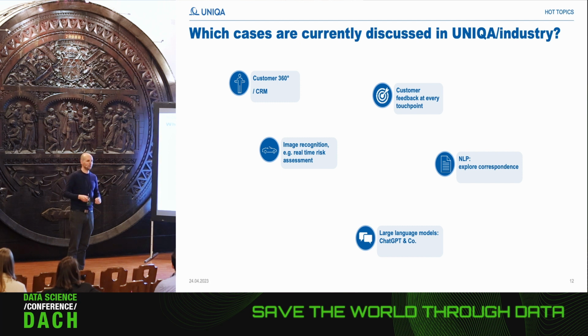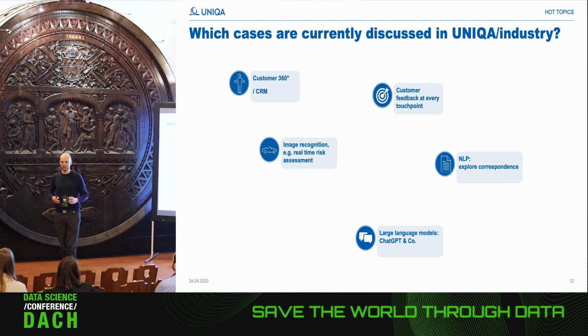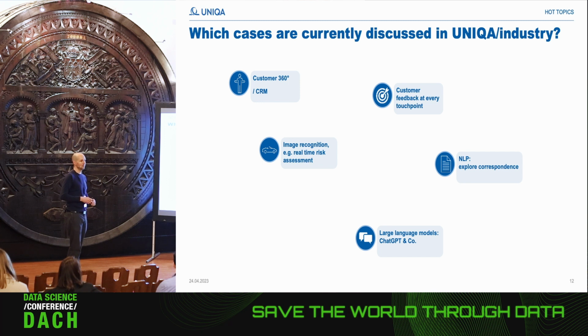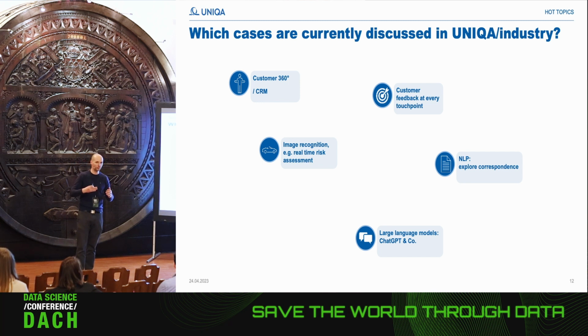NLP, as I told before, explore correspondence. In insurance specifically, you can imagine we have lots of documents out there, starting from the policies that we issue to our clients, service correspondence we have with our clients, issues that are brought up to us, up to claims management, for example. And definitely here, as I said before, this unstructured data, like documents, reading out this text, using them for the one or the other use case. Currently a hot topic, and definitely something that we follow up more and more to bring this data into various use cases, for example, to improve our claims management, to add this to our prediction models to improve the accuracy there, etc.